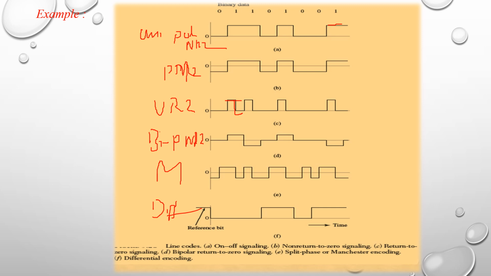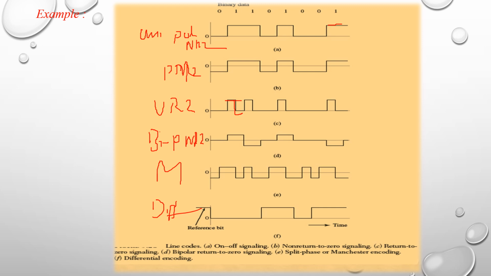duration is positive voltage level, next bit is 0. Next two bits are 0 0, we retain as it is, and the last bit is 1, half of the bit duration is positive voltage level and the other half is immediately returned to 0.